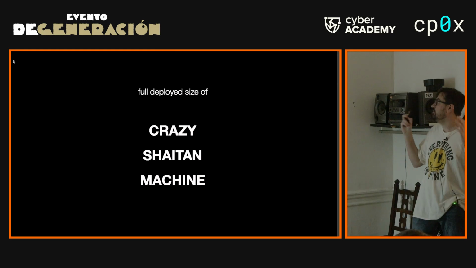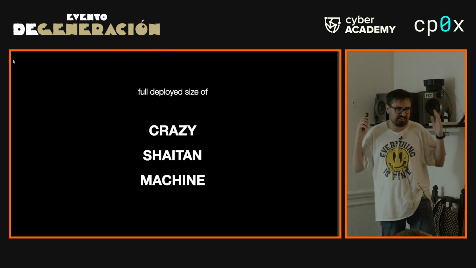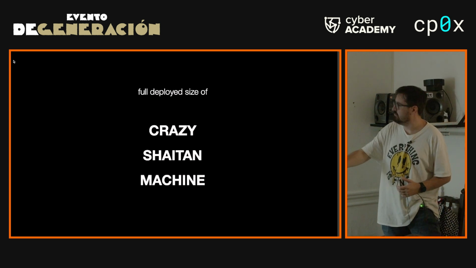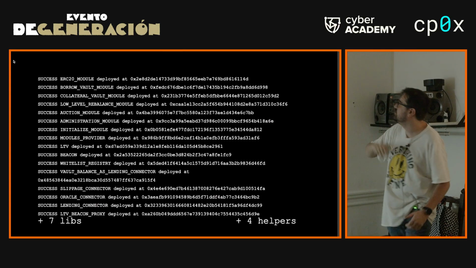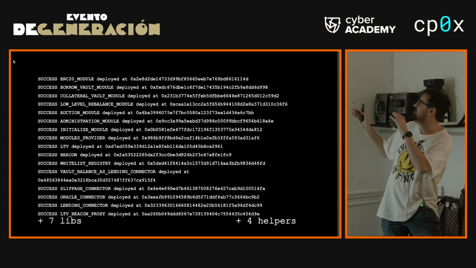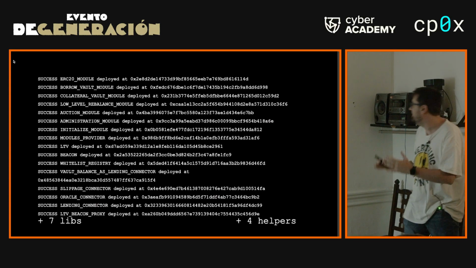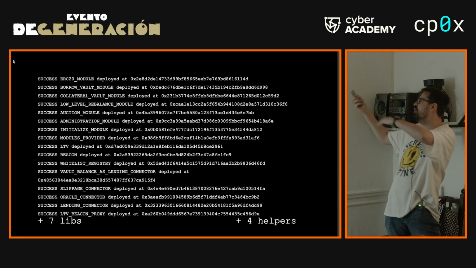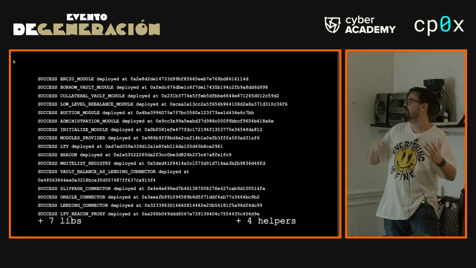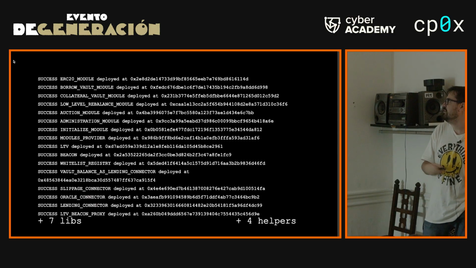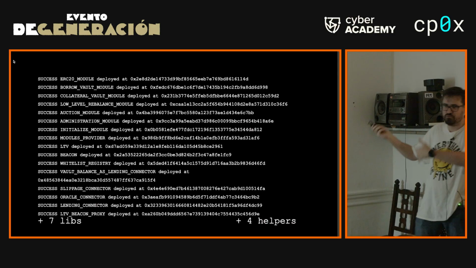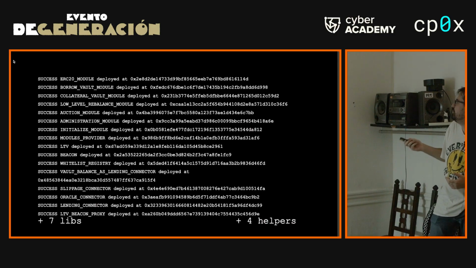And right now I will just flex our crazy machine. This is all the contracts that we deploy to the mainnet, but it's not the full list. We have another 7 libs and 4 additional helpers. I do not expect that you will go to all of these addresses and check what's going on inside every contract, but this is actually the answer to the question why nobody invented this before, because of this level of complexity.